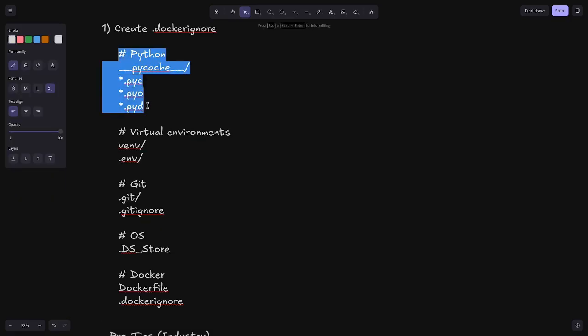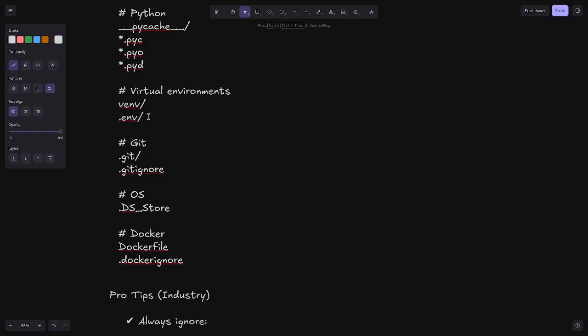You need to put all these files, that is pycache, .pyc, .pyo, .pyd. You don't need to pay attention to this as of now, and the star basically means that all the files whose extension is .pyc, you need to ignore. That's the reason the star is used, right?